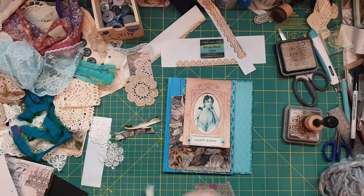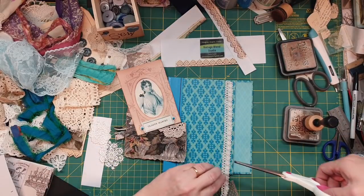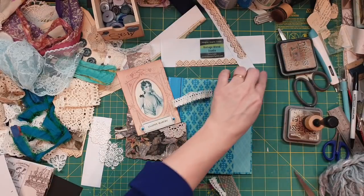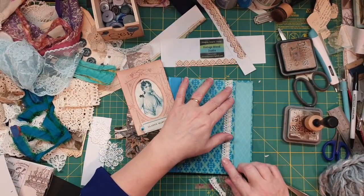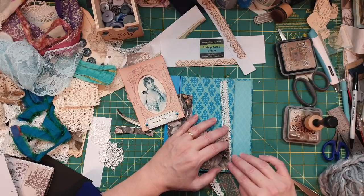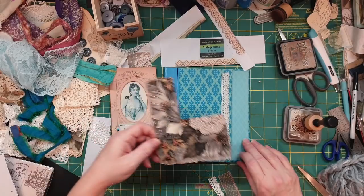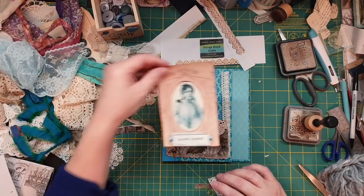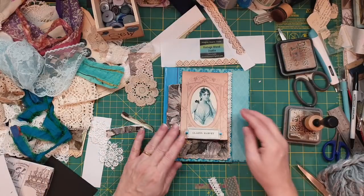Now, I reckon we can stick a little bit of this. I think I quite like that. Go in there. Have it so it's just coming out on that one. So about there, and then just coming out of there. But sticking out a little bit more here. There. Quite like that.